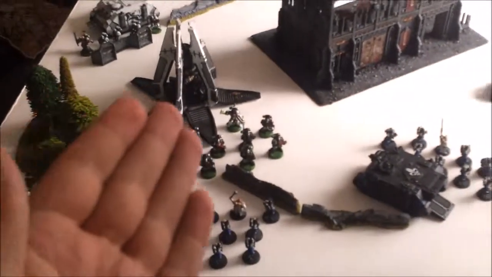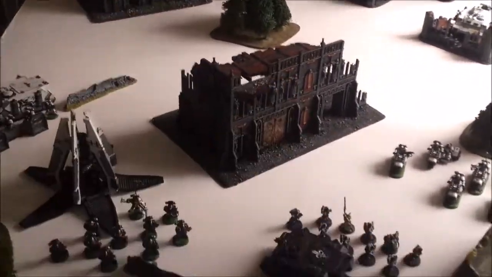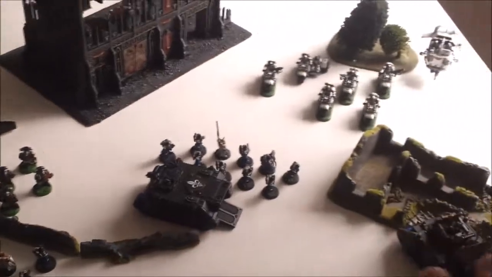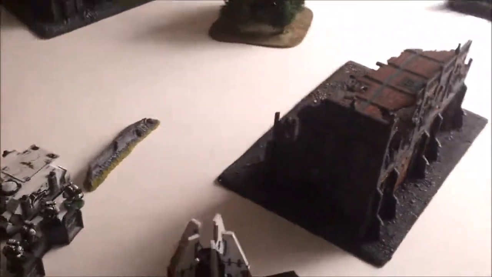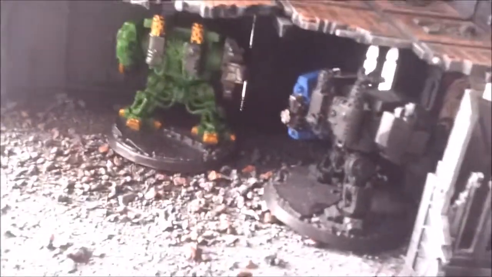So you've got all these units as you were looking. Imagine your sister battle, of course, at this end. But does anyone notice, in this building, there are two dreadnoughts hiding in the building? Now why is that relevant, you ask?